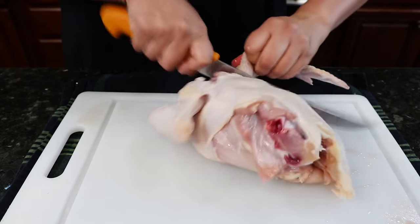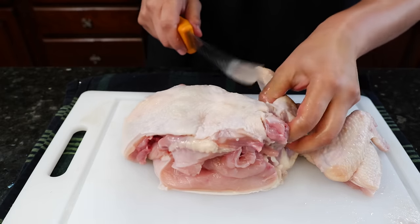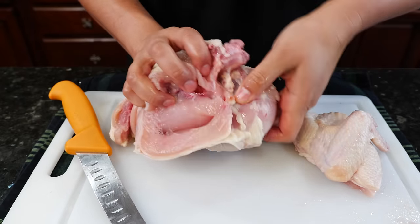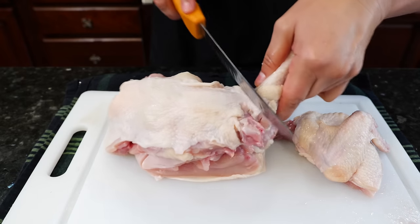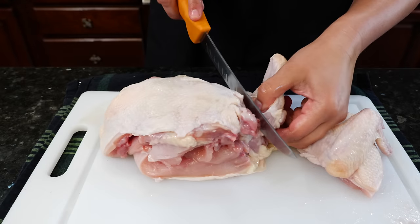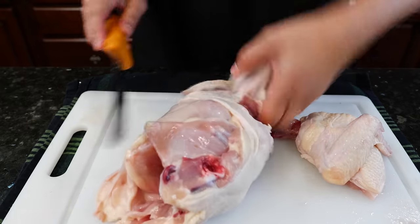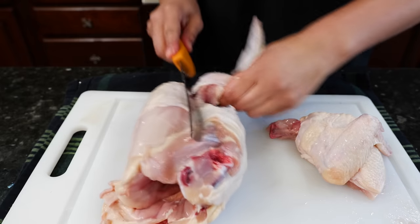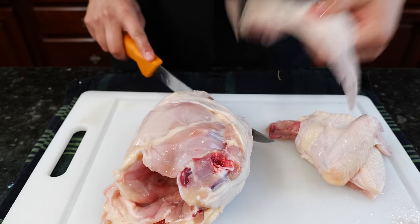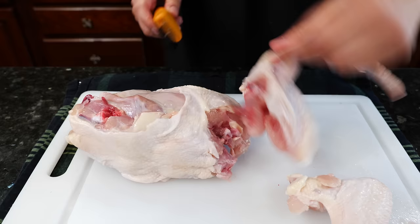Let me get through this wing over here. So we have the wing here, and you can kind of feel it right here. For some reason, I'm really not the best at cutting the wings. But you have to feel for that little joint in between that tendon to where you slice through. And that's your favorite part of the chicken, isn't it? Yeah, and I'm trying to cut just the wing out on its own because my mom loves the wing. Just like that. I don't know if you guys were able to see it through the outside, but it's come right here.